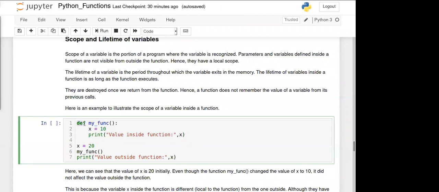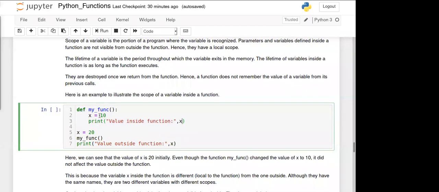Whenever I call my function here, it will always execute the function and it will print the value of x. Now the point is, this is a normal method what I have done. I have defined the value of x one more time, but this particular x I have defined in the global statement. Okay, this is the main body of your program, and that other line you have defined inside the function.